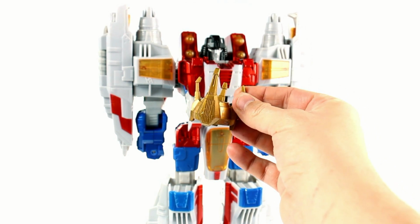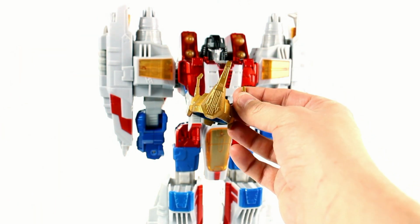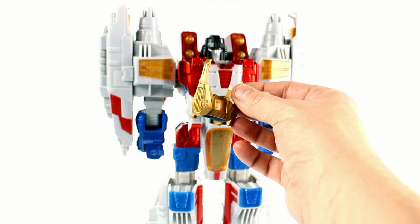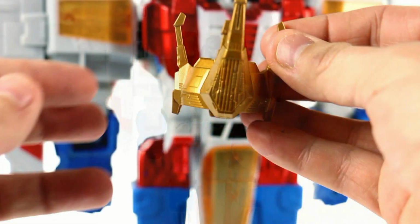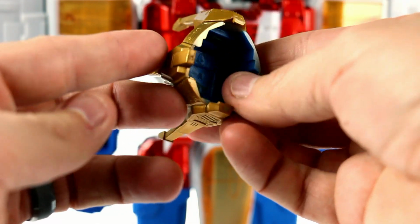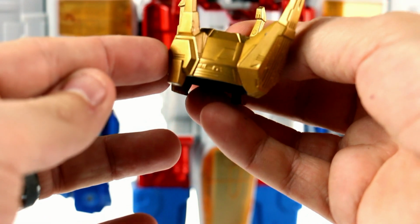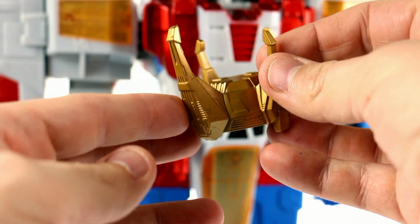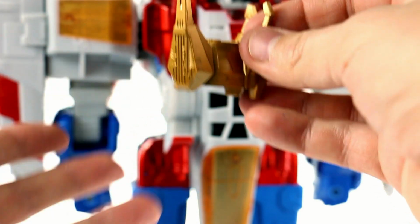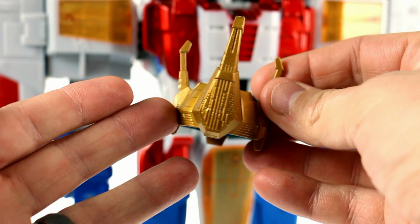The original one has more red bits on here that really nicely resemble the G1 looking crown. This one doesn't as much. But zooming in so that you can see that, it's got some really nice molded detail in there. It's got a big blue section in the middle. But like I said, these bits here were painted red on the original one, giving that a jewel look. I think that would have looked better with this, mostly because it would have resembled that G1 crown a little bit more. But this is still a nice piece to have, and I like it.